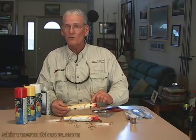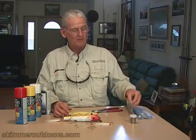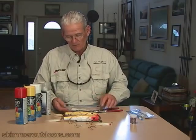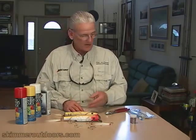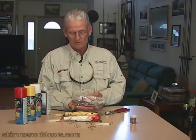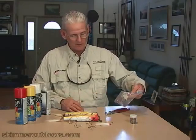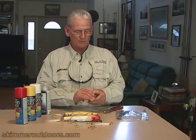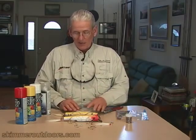This particular plug comes without an eye — I've added an eye. How did I do that? I go to one of these craft shops and buy sequins. You can buy them in black, or in all different colors if you want to play around. And at the same craft shop, you can buy a little bit of glitter in what's like a salt shaker type of thing to add glitter to the plug. And you're ready to go.